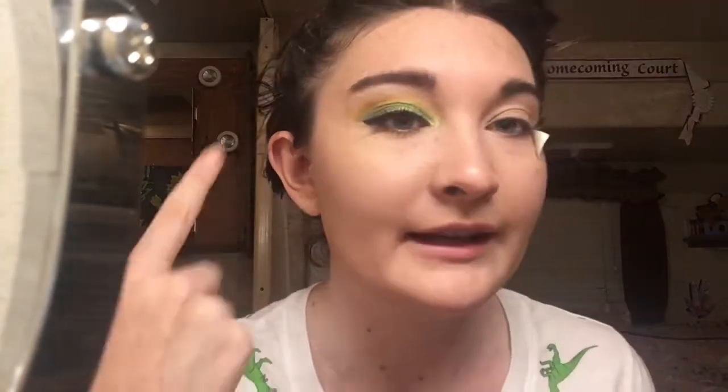So I am going to be hanging out with my friend later, and I didn't want to do anything too crazy, but this honestly looks really good. It just looks like green eyeshadow with a hint of yellow, and I'm wearing this shirt, so it makes sense. Anyways, this is really easy to do. It didn't take me that long, so I will just be showing you what I did.